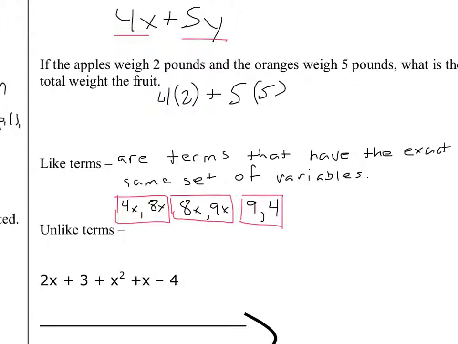Okay, let's try this one. 9x squared and negative 3x squared. Kip yes or Kip no? These are like terms. Before I throw a marker at the back of your head, you should be answering this question. Kip yes or Kip no? These are like terms: 9x squared and negative 3x squared. Form an opinion. It doesn't matter whether your opinion's right or wrong.